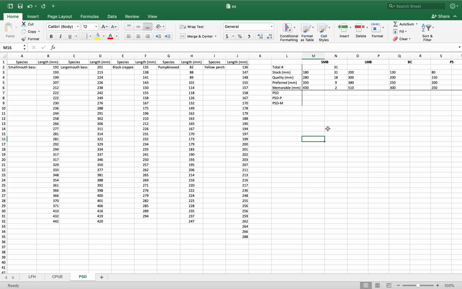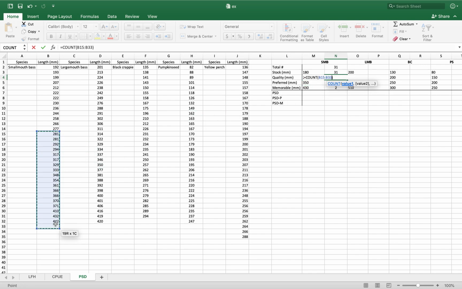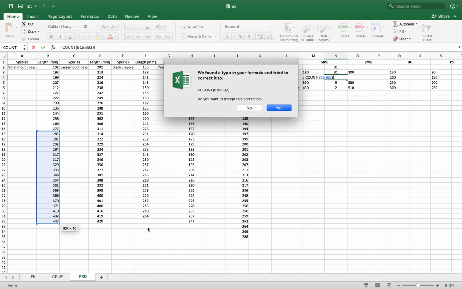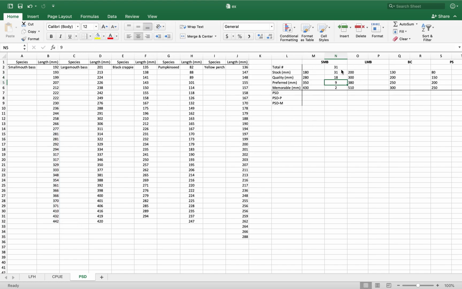You can also use a count function if you wanted to. Say I wanted to use it for the quality, because when you have large data sets, it gets a little time consuming just scrolling and scrolling for your fish that might be within quality all the way down to memorable or trophy. So what you're going to do is equals COUNT, and then you're going to count from anything from 280 all the way up. Close that up. Oh, I put another thing. Okay, it's yelling at me now. And that's that. So it still counts it for you, whatever you want to do.